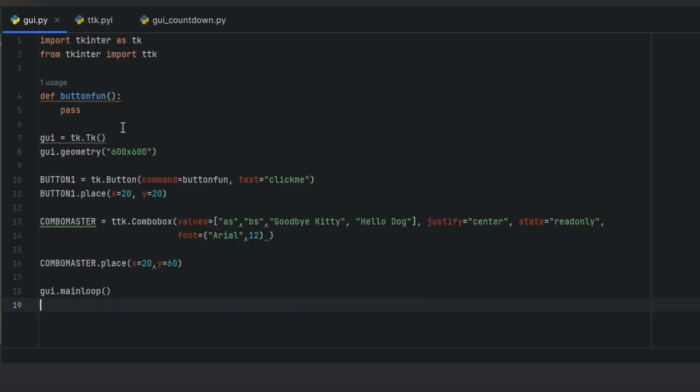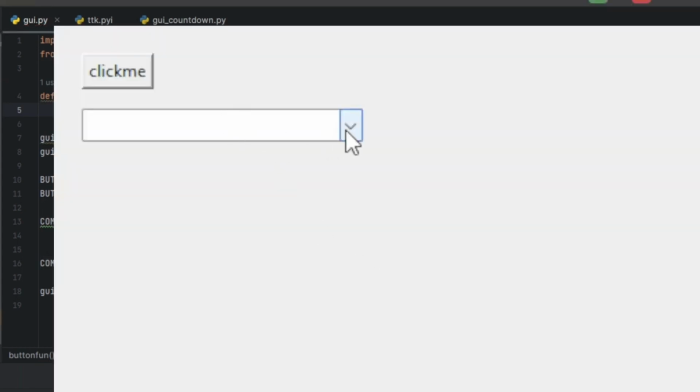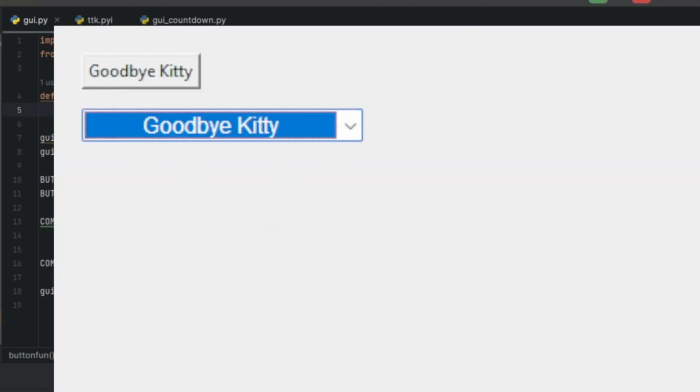Now let's decide what will happen if an option is chosen. That's something like def button fun, button1.config, text equals combo master point get. Should be that simple, I guess. And it is.